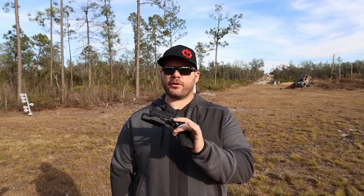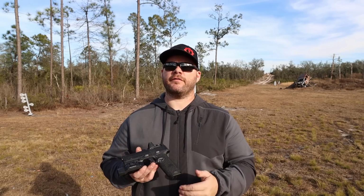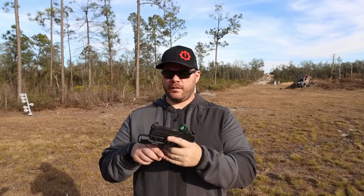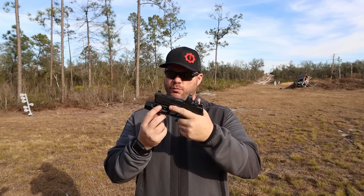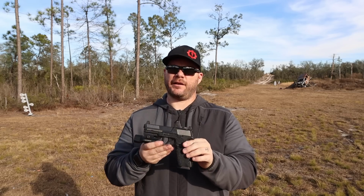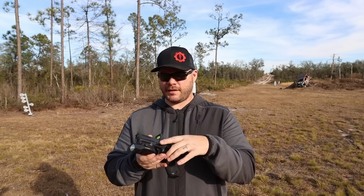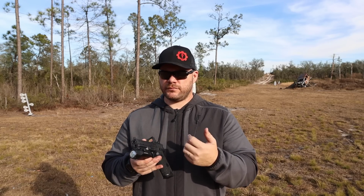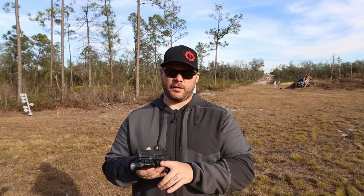No issues, no flickering, no battery timing, no problems. To my eye, everything functioned exactly as it was supposed to. Of course, it's mounted on the dust cover, which is well below the heat that you're going to generate on a handgun, even with that round count in that short period of time. So I wasn't expecting any serious issues, but I did tighten it down to a reasonable amount of torque, and it didn't loosen up. That's also another big thing that I'm looking for.